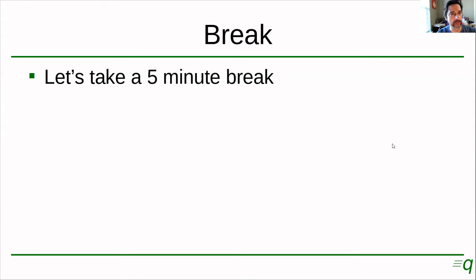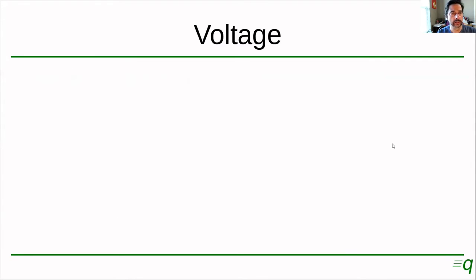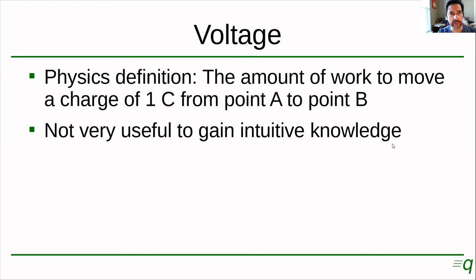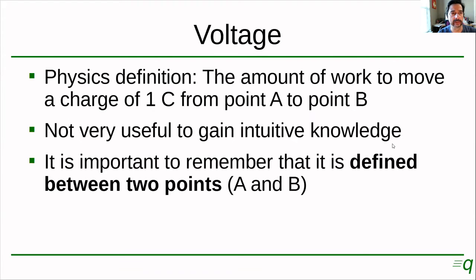Okay, I hope you enjoyed your break. Let's now talk a little bit about voltage. If we go to the physics book, we'll see a definition something like this: the amount of work, of physical work, that it takes to move a charge of 1 coulomb from point A to point B. The problem with this definition of a volt or voltage is that it is not very useful to gain an intuitive understanding of what voltage is. And that is the aim or the goal of this class.